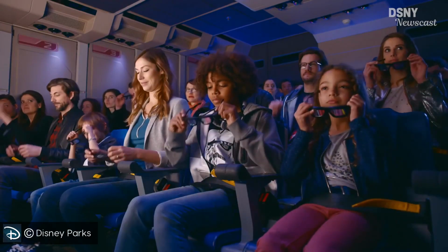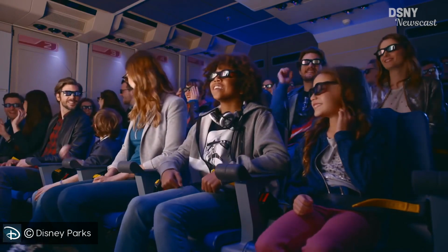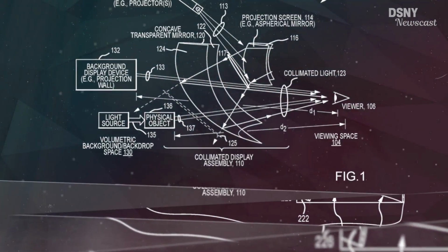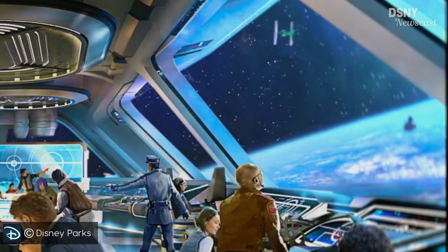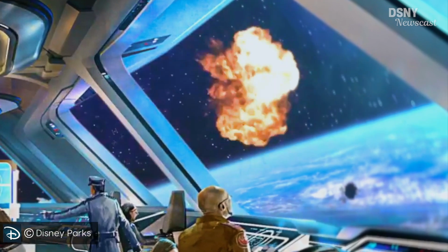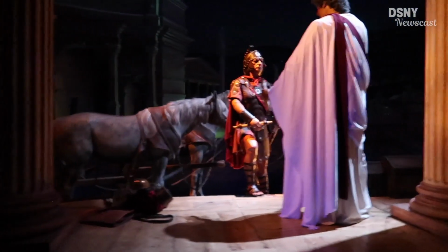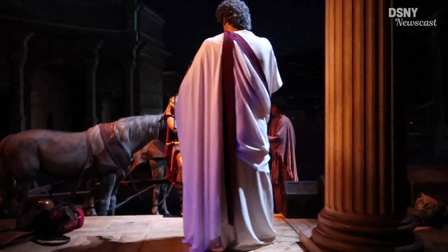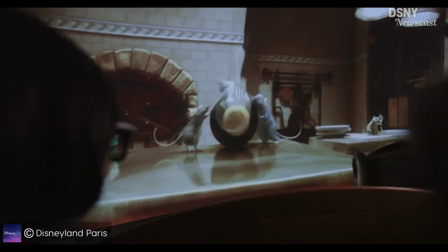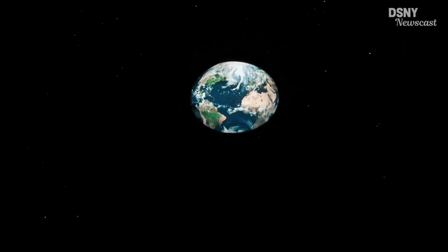And then secondly, the bigger factor here is the glassless 3D imagery aspect, as if it works as planned then it has potential to be a huge breakthrough for the themed entertainment industry, as this technology could be easily applied to so many more elements than large space windows that we can see in the concept art, and maybe even extend to other attractions to make small show spaces feel much larger and deeper than they actually are, and bring real-world glassless 3D to many more attractions, thus opening up a whole new world of possibilities.